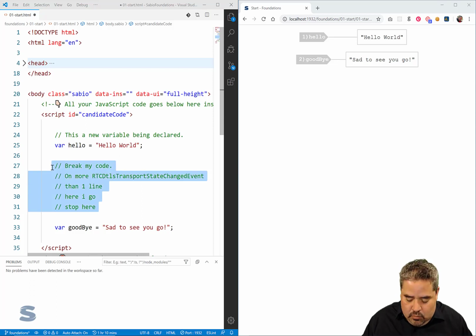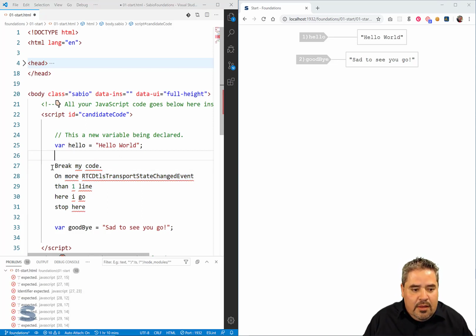Sometimes we don't want to do that. Sometimes we want to do a multi-line comment. So I'm going to start my multi-line comment right here on this same line.